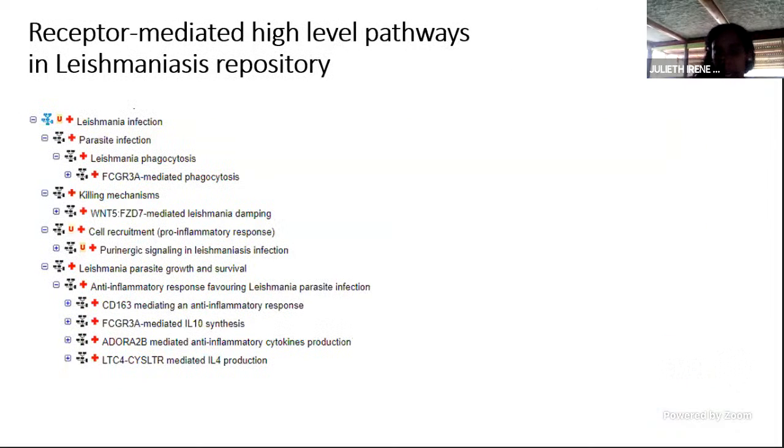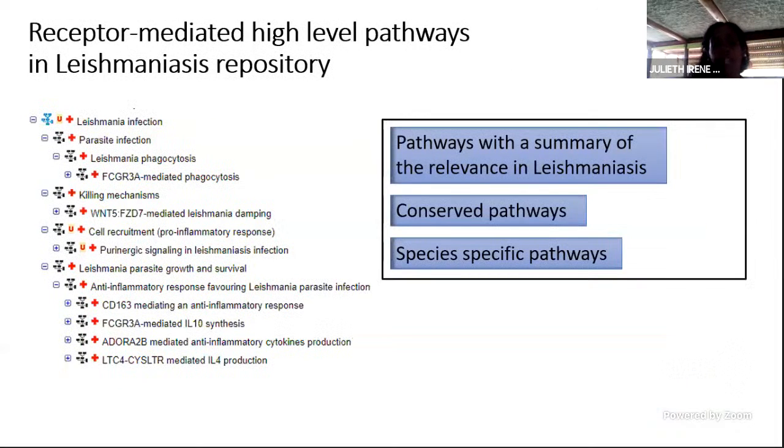And so next, if you find this somehow interesting, it might be nice if you get inspired to create a signaling pathway repository for the pathogen of your interest, because it's useful to identify conserved or species-specific pathways.